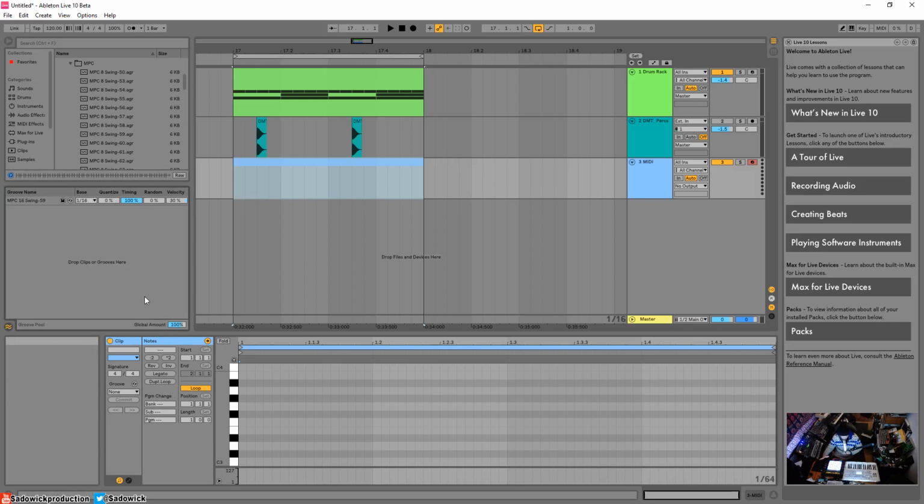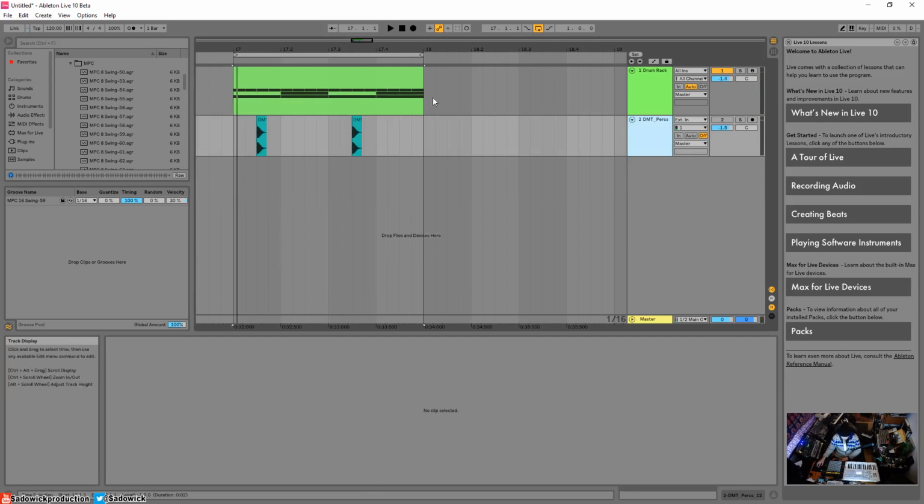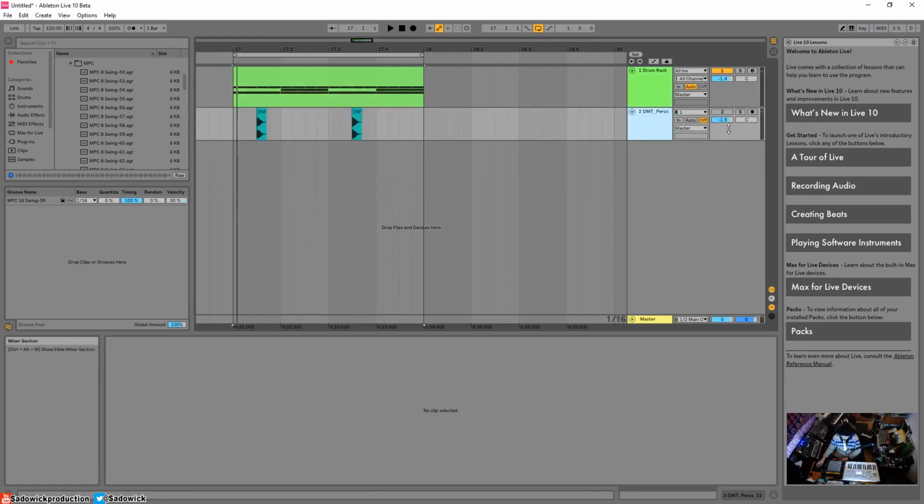See, Ableton is extremely flexible when it comes to this. You can do so many cool things. You can even accentuate the global amount, or even just tame everything down a little bit. And that's how you get a groove if you want more of a fun feel. So there is that. That is arrangement and things like that that I want to go over.